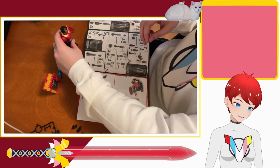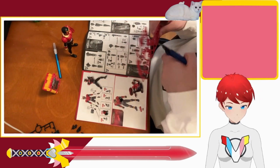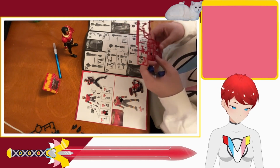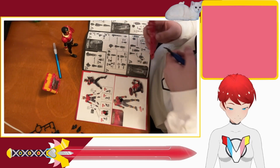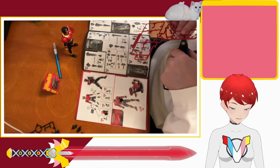Those go on so much easier than Builds did. And also much easier than every SH Figuarts in the world, where I feel like I'm gonna break their wrist every time I try to swap hands.